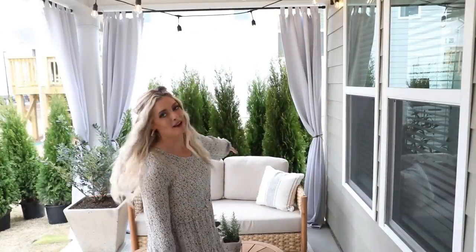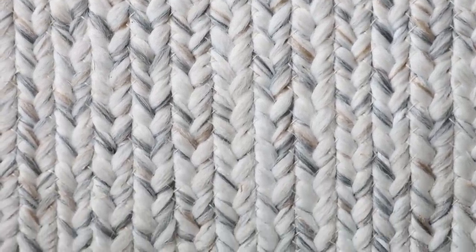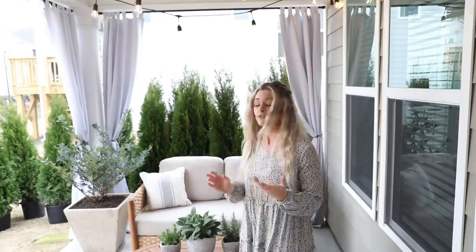So first, I just want to share these trees in the background — we are going to be planting some privacy trees in our backyard and they're just there for now, but they're kind of in a nice spot. So this is the back patio. The first thing that we started with was this rug. I absolutely love this rug because it's a very neutral, natural looking rug, which is always what I go for. It is lighter but has some darker threads woven into it, so if you spill something or get some dirt on it, it's not as noticeable as a plain white rug. It is an indoor outdoor rug from Rugs USA. We rolled it out with a rug pad and it looks really great with our furniture.